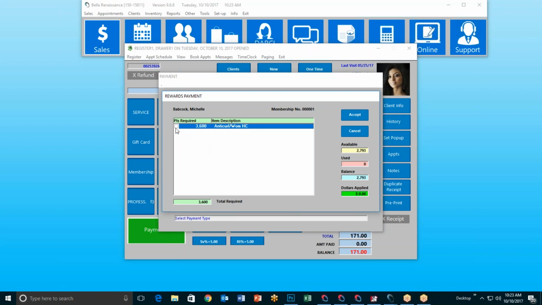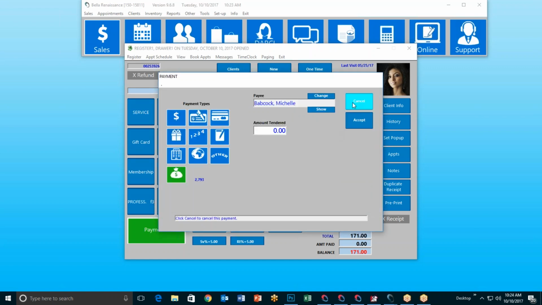So let's see how mine is set up right now. I'm going to check this box. This is the cash value option. This allows me to use however many points she has, and it will show how many points she's using versus how many she needs, so it applies a percentage based on that. In this case, she owes me $171, and if she uses all of her points, it will apply $132.67. So she'll owe me about $39 more that she'll have to pay with cash, check, or credit card. But in this case, she is using points.